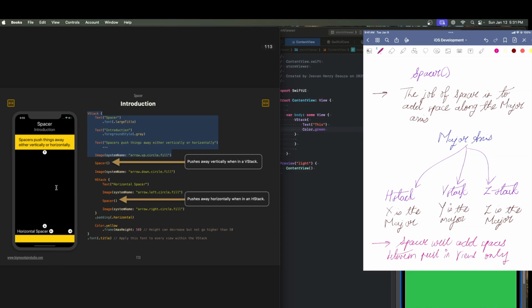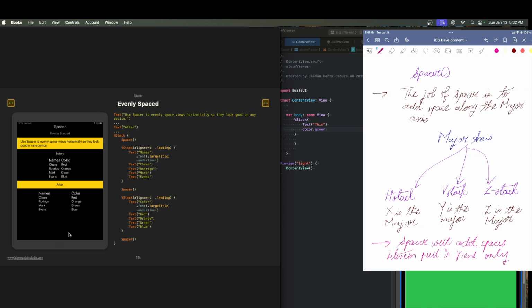So it kind of does even pushing. And when it's on an edge, it will push the element so that it occupies only how much space that element needs. Now this is how to do an evenly spaced thing.